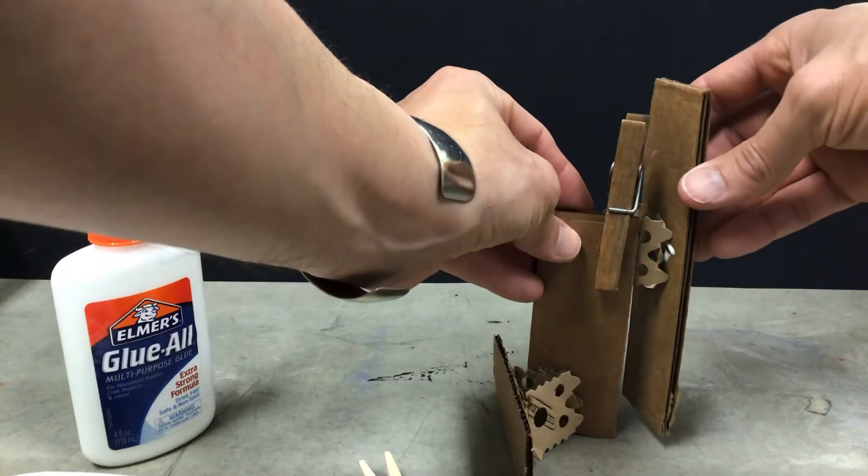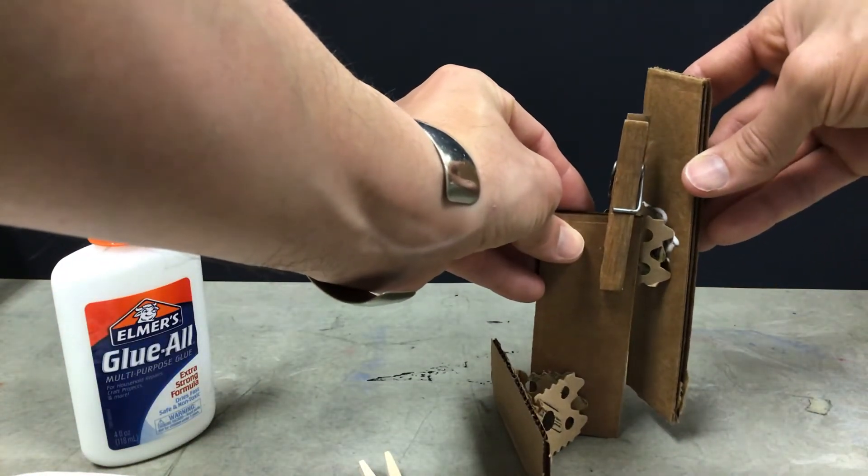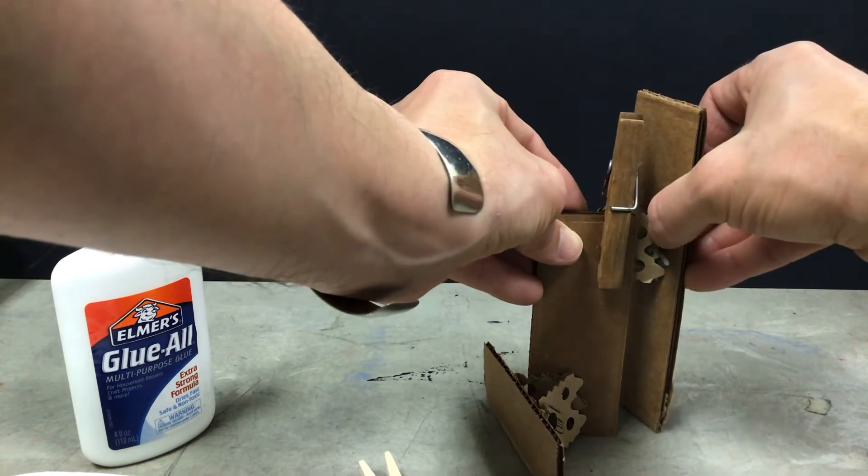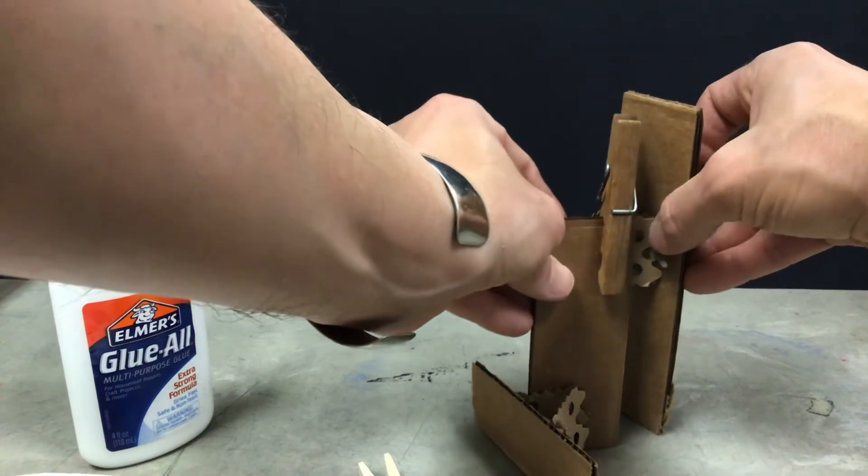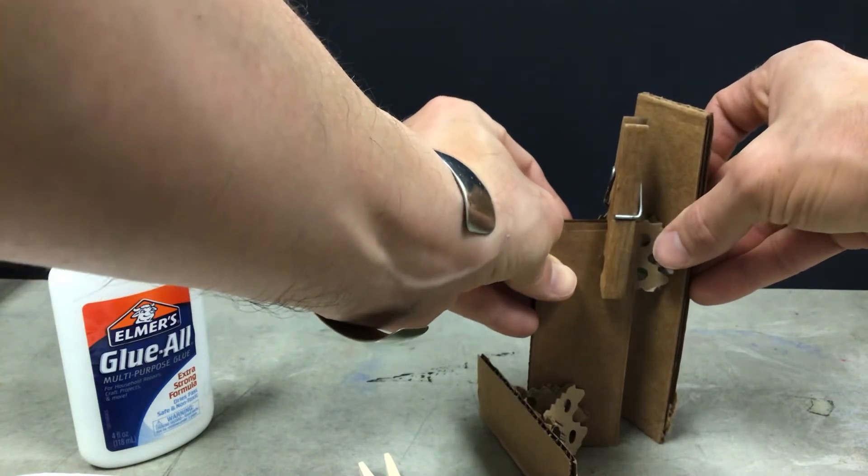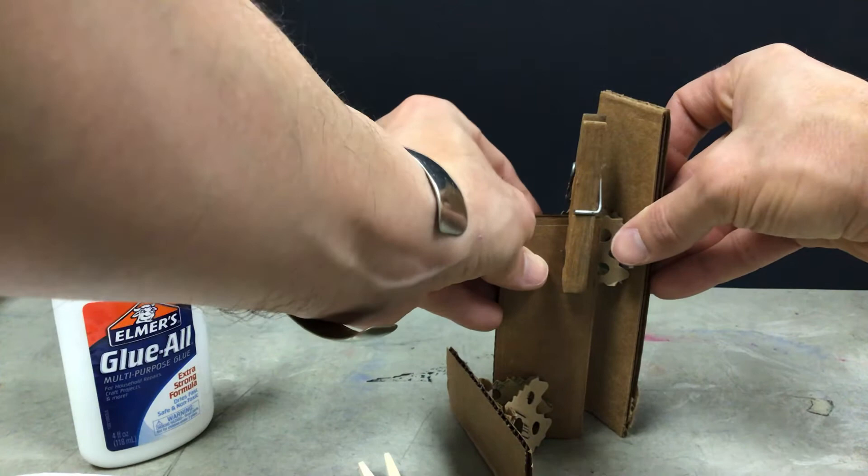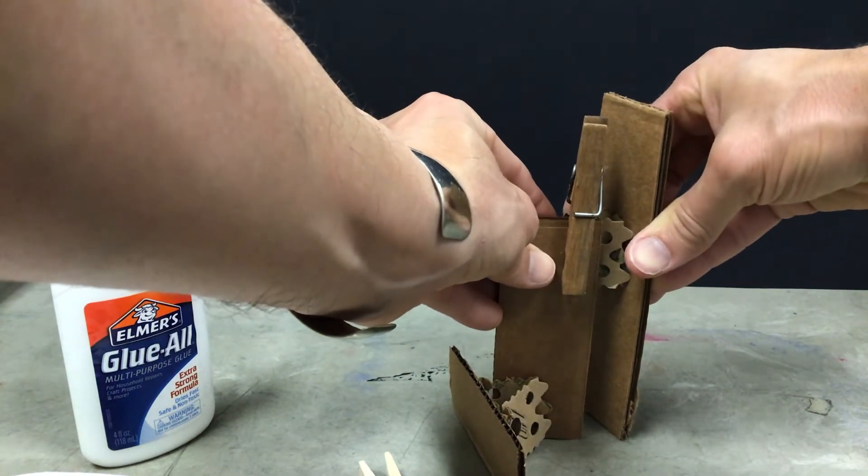Wiggle this into place. Make sure it's actually touching the ground that it's supposed to stand on, so that was up high a little bit before. And again, if I have another clothespin, I can always put that on there to hold it for me. If not, then I have to wiggle it into place and do the job of holding on to it myself.